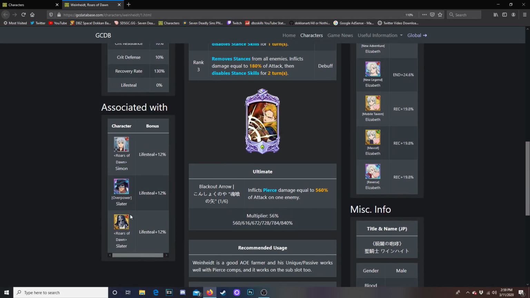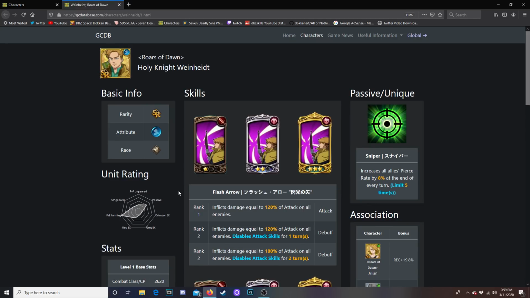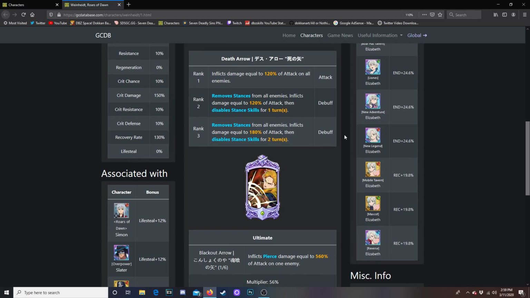You can see he runs with Simon, Slater, Elizabeth, and Hugo and Jillian. Really good unit to have, at least to boost him up as an SR unit. Pretty good, honestly. But those are all the units. I wouldn't say he would be like an honorable mention, but I would say he is an honorable mention just because he is a unit that you wouldn't use as much, but you can still use him currently.